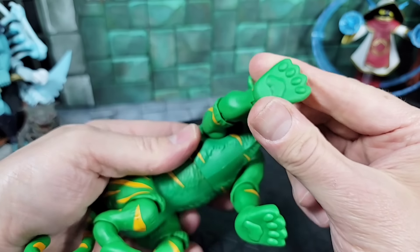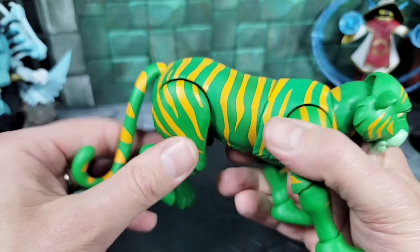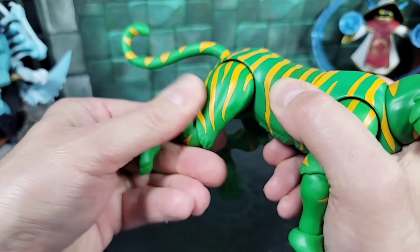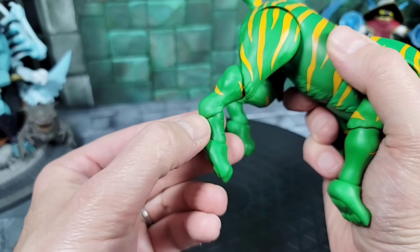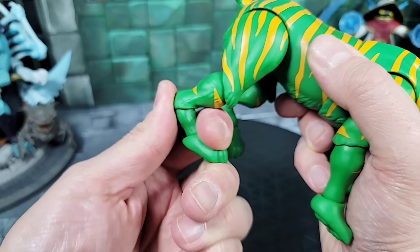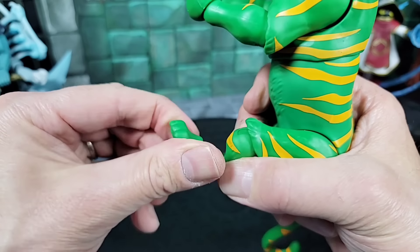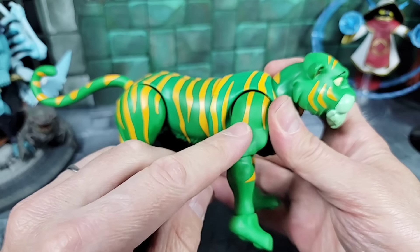There's a cool design — you can see some extra fur sculpting on the back legs too, and there are details on the paws. Moving to the back legs, he has those hinged legs like a cat should have — they can go forward, back, in and out. He has a hinge joint that bends all the way up and forward, plus a double hinge joint down at the lower leg. The foot can go up, down, and spin, and the tail is a soft piece of rubber with a hinge joint that goes down, up, and spins all around.